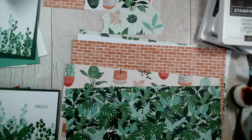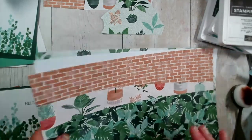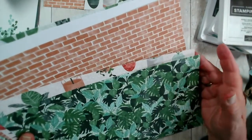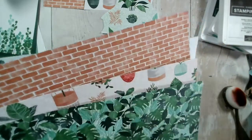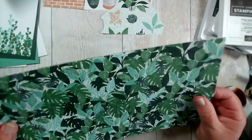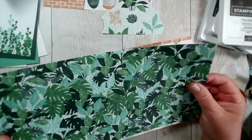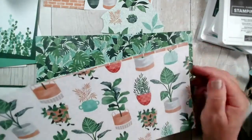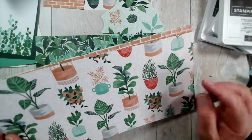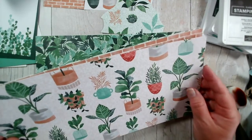Let me briefly show you the papers, and these papers are on offer this month, so there's 15% off. So this is actually a 12 by 12 paper stack. I've just cut this down to 6 inches by 12 inches. So we have this beautiful deep foliage here. We've got the pots and the plants. So these don't necessarily match the stamp set.